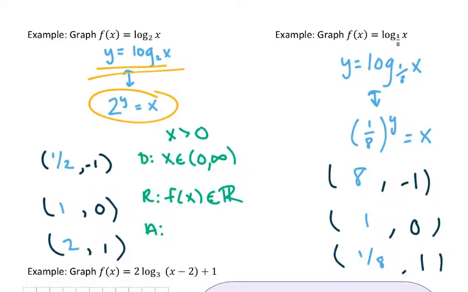Okay? Your asymptote, well, which one has a limit to it? Well, your domain, which are your x values, is where your limit is. So your asymptote is going to be at x equals 0, where they approach but never reach. So there's your asymptote. And actually, those are going to be the exact same for both of these functions. So this goes on this side and that goes on that side because these are both parent functions. So that's the rule.